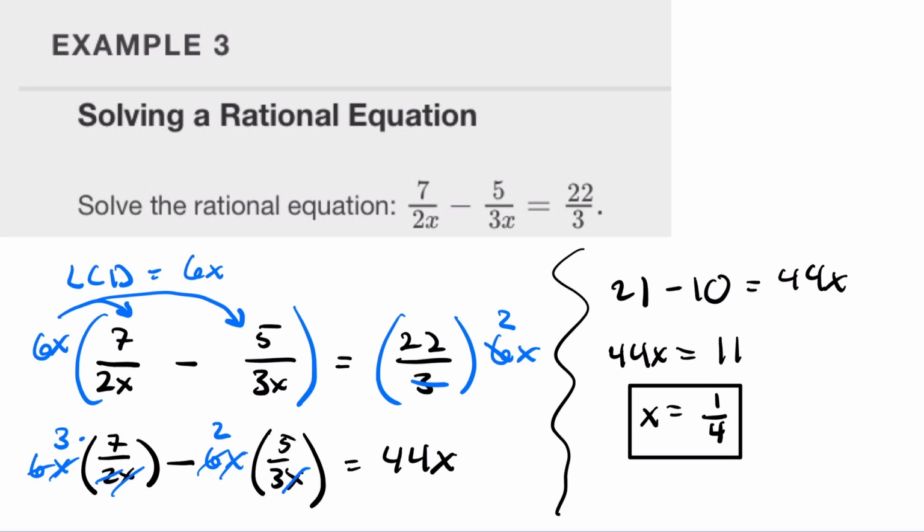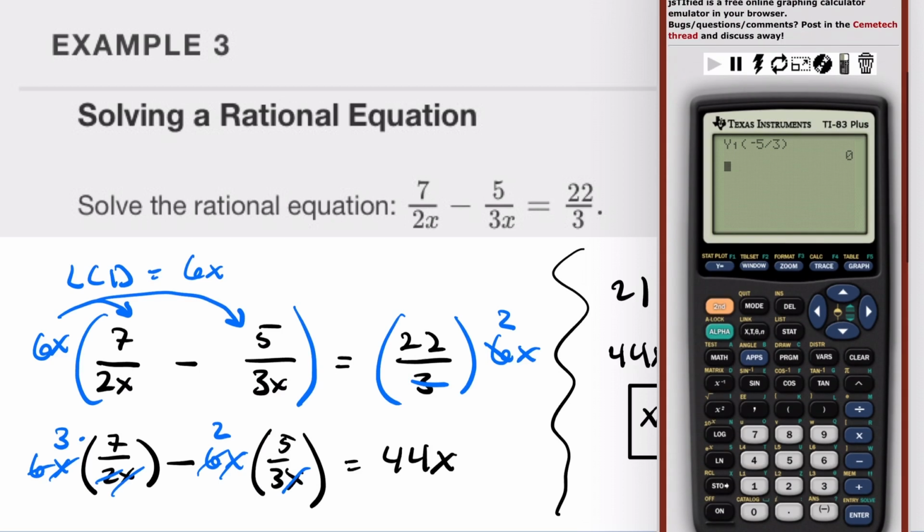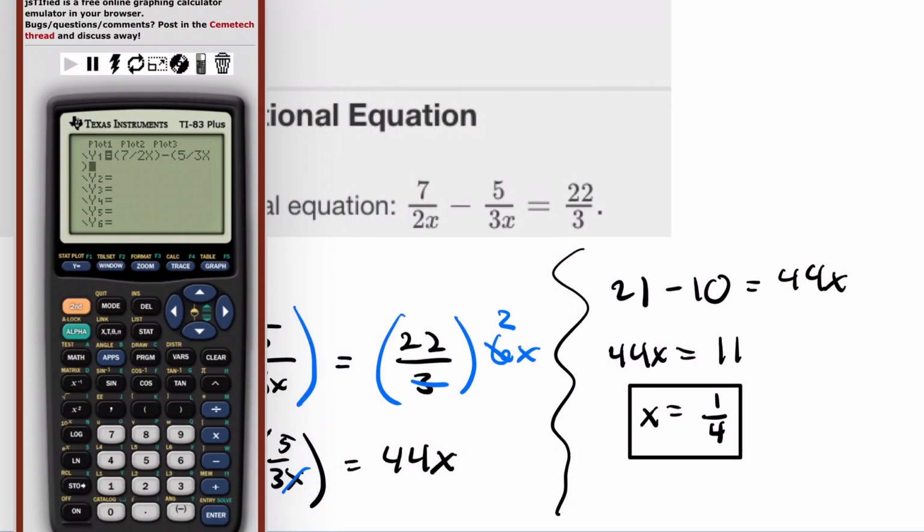Now, I'm going to check this in my graphing utility. So I'm going to go to my y equals. Let me see. Okay, so we can put it in. I'm just going to put it in the left hand side. So then parentheses 7 divided by 2x minus 5 divided by 3x. Okay, so that's just the left hand side. So when I plug in this result, the answer should be 22 over 3 or 7 1/3, right? Okay, so I'm just going to call on that function I just typed in. I want to evaluate it when x is 1 by 4.